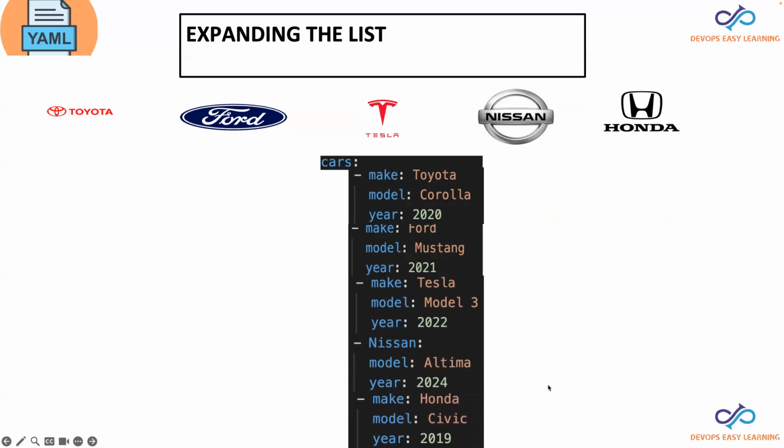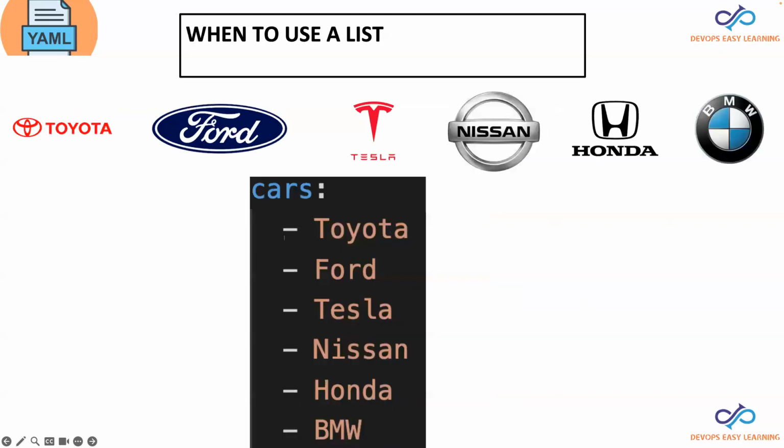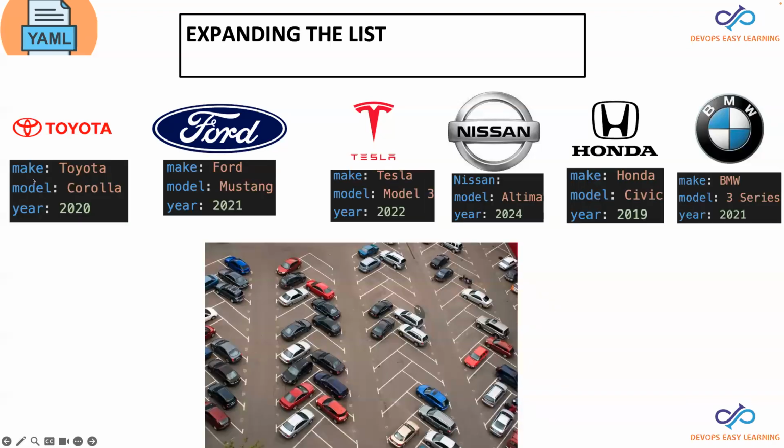So as you can see, you can have a list and an expanded list. If I want to go back to this slide, on this slide, we have a list of cars: Toyota, Ford, Tesla, Nissan, Honda, and BMW. And if we come down here, we have an expanded list.